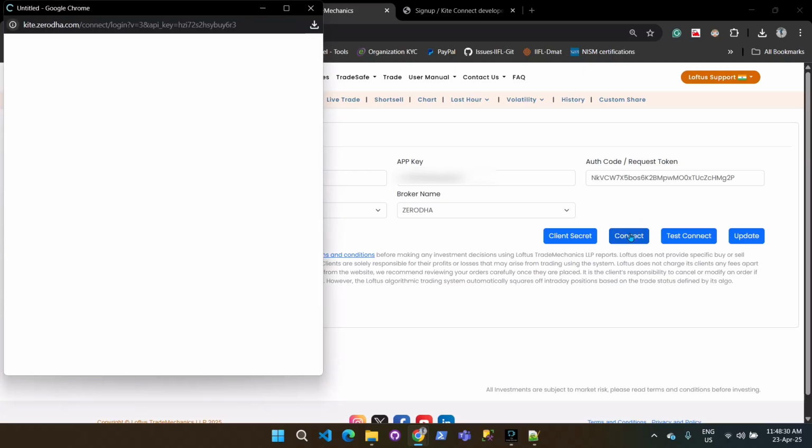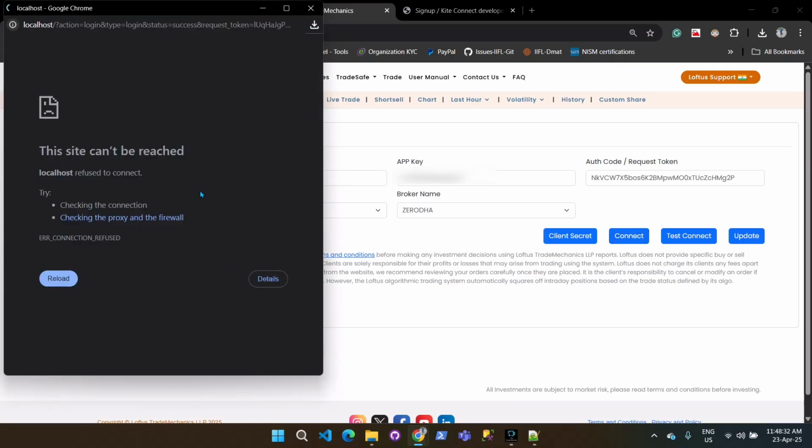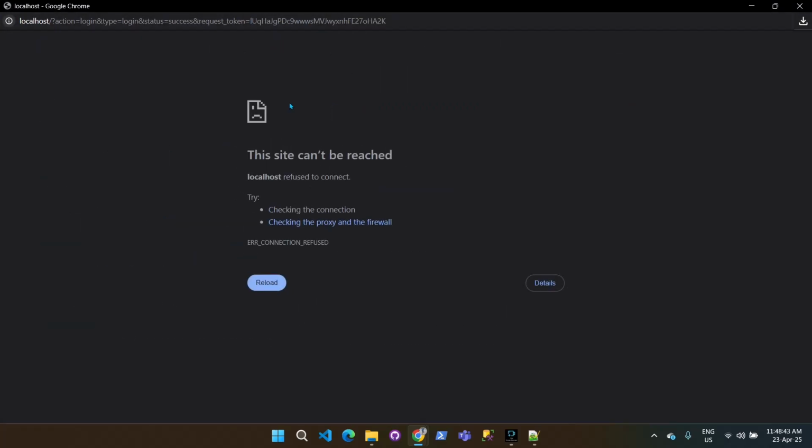When you click on connect, you should get the login screen so that you can access your account and generate the request token. Since I'm already logged in with my credentials, I'm getting the access token right here.